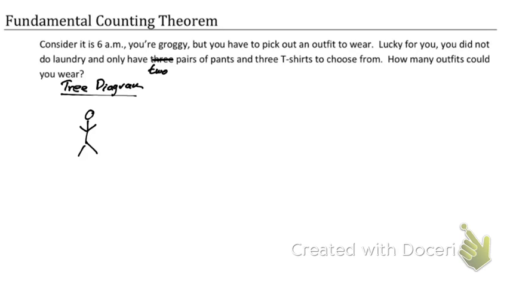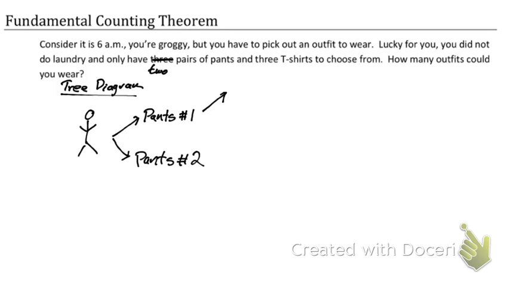Now, we're going to pick the pants first. So choosing your pants, you have 2 possible pant choices. You can choose either pants number 1 or pants number 2. This is 1 again, let's change it to a 2. All right. Let's say we chose pants number 1. Let's say we chose some jeans. So I have jeans and I have khakis to choose from. So I chose pants number 1.